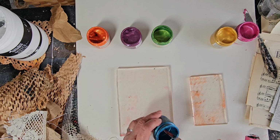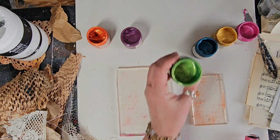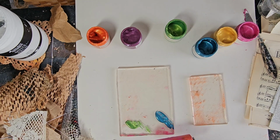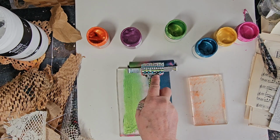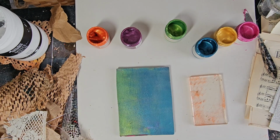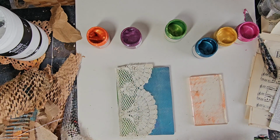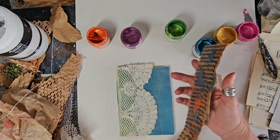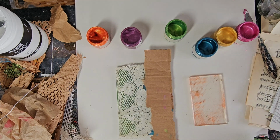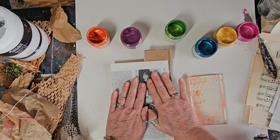All right, what are we going to go with next? Let's do a little bit of rainstorm here. And I think I'm going to multi-load the colors, and I'm going to put a little bit of spring green over here. All right. I think I'm going to try to lay this lace here. And then I'm going to use this fluted side. So this is just a piece of box that I tore one side off of. But so that I can make sure that this lace is getting a good stamp into the paint.